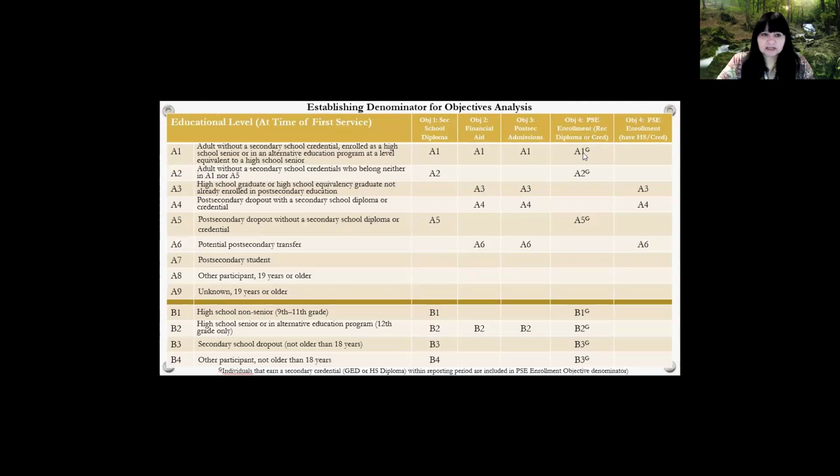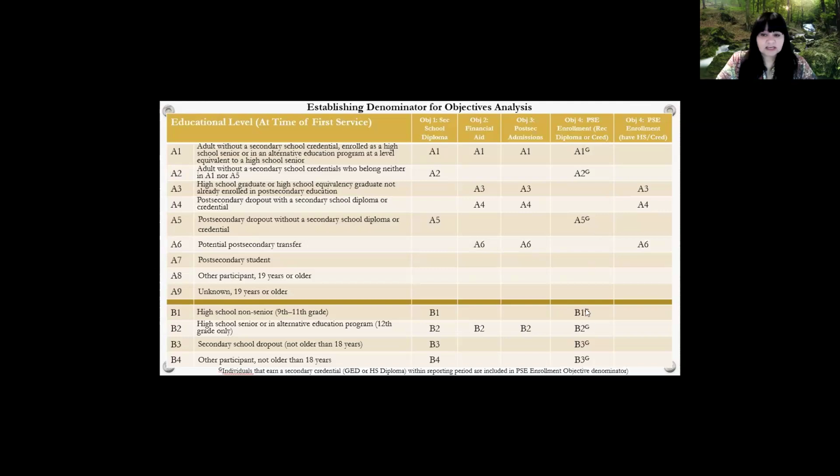So you'll notice that of A1, those individuals who were high school equivalent, also anybody that I might report in A2, that even though I might have said they might not finish by August 31st, if they happen to get a GED, then I want to know about them because they will form part of that denominator. And in any of my A5, those post-secondary dropouts who didn't have a post-secondary credential and actually come back and get a GED, those individuals will form the denominator.